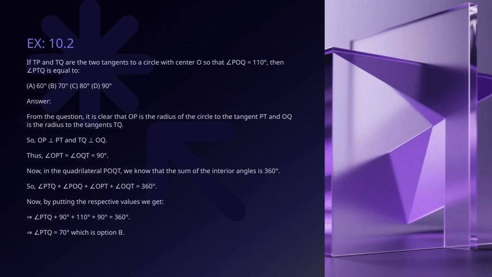From the question, it's also clear that OP and OQ are radii of the circle, because they are perpendicular to the tangents PT and TQ, respectively. This is a crucial point since it connects the properties of the circle with the tangent lines. Finally, considering all this, the key takeaway is how the angles and perpendicularities relate to find the measure of PTQ. And with all the given information, the correct answer to the question is 70 degrees, which matches option B.